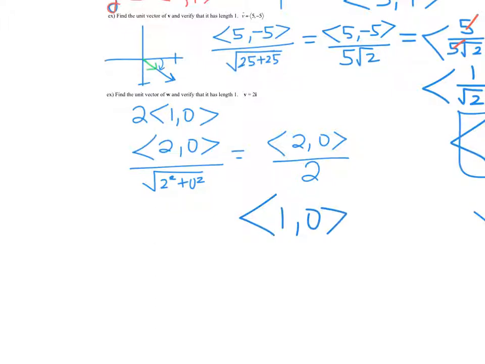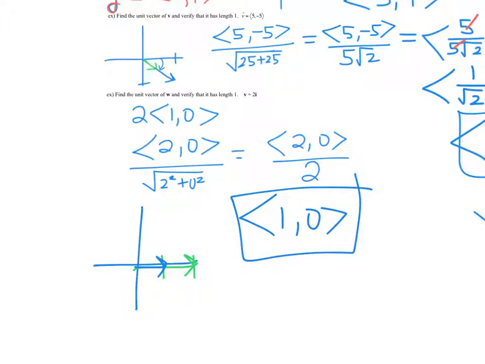I didn't have to go through all that work. I want to show you that you can. But if I have a vector, and my vector is 2i, you know what 2i is? It's out here. What's my unit vector going to be? Of course, it's going to be 1, 0, right? Sometimes drawing a picture might help you. You can do it that way. You learn the formulas, you do it. But this is just twice i. Vector i goes in this direction. It's twice as long. If I wanted to make it into a unit vector, then I need to just make it the vector 1, 0. Or you can call it vector i, and that would be an answer too.